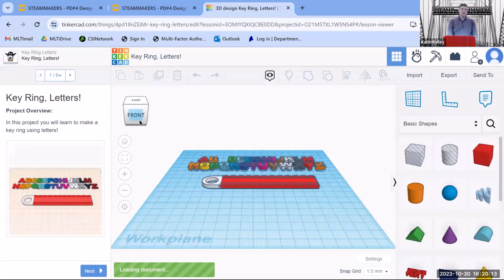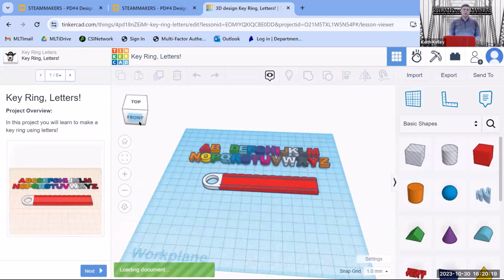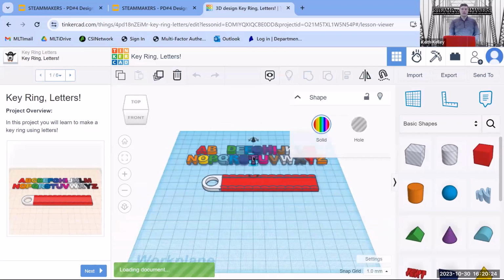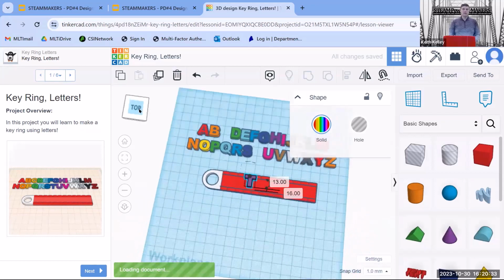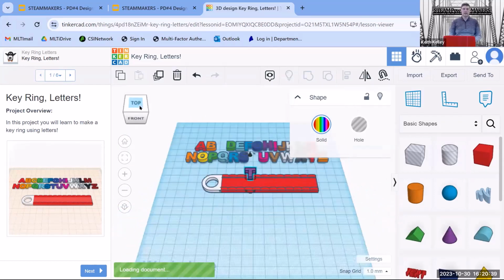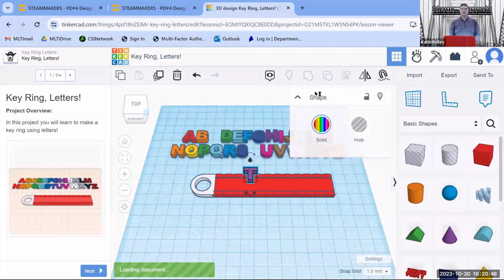But they learn how to maneuver within the 3D world. This is very different because now we're working in a world that we've got to think about how we're doing it. So for example, if we choose a letter and we pull it over, and there are different ways of grabbing it and pulling it. The problem in a 3D world is we can look and go, oh, that's all set, that's together. But when we zoom in and look out, we realize, oh, that's not actually touching it. So in the tutorials, they learn how to manipulate this object: how to make it bigger, smaller, make it hollow, make it different colors, make it different shapes.